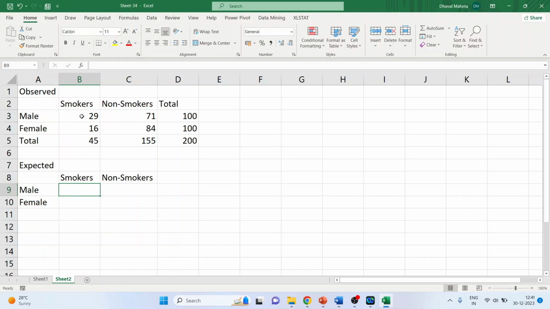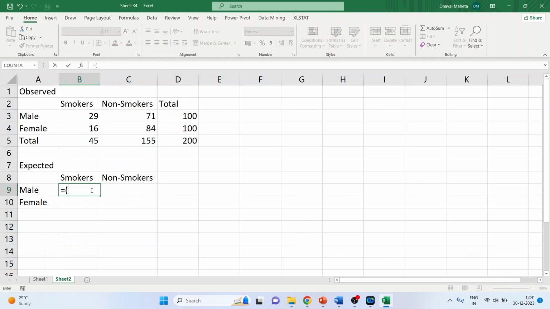So click here and try to locate the corresponding row and corresponding column for this cell. Corresponding row is this one, and the corresponding column is this one. So the row total is this and the column total is this. Now what we will do, we will multiply this with this divided by the grand total.